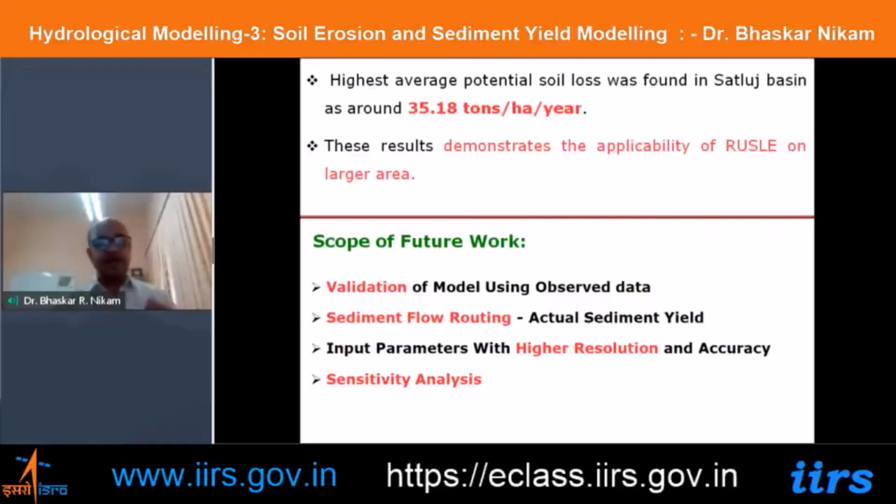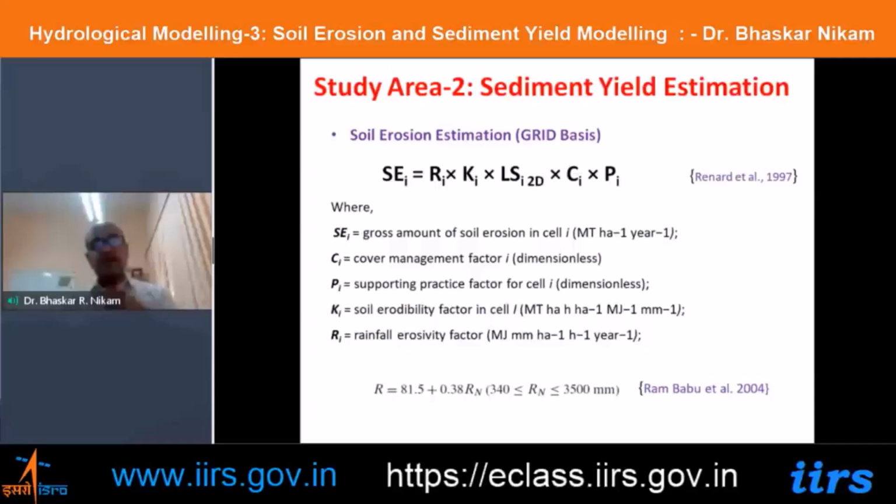So what I need is to make my model calculate sediment yield. And that's what I've done. That's what the models available do, using the same technique, the same equations and parameters which we have used for soil erosion. What we have done here is that we have done that calculation in a 2D domain. So the R factor is the same, K factor is the same, C factor is the same, P factor is the same. Only the terrain factors, earlier we calculated them in a 1D domain. Now this LS 2D, the topographic factors, will be calculated in a 2D domain.